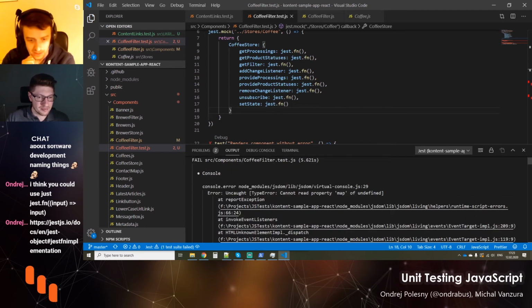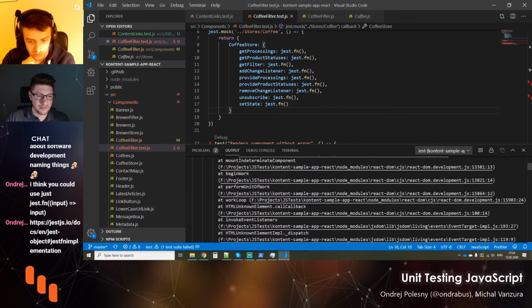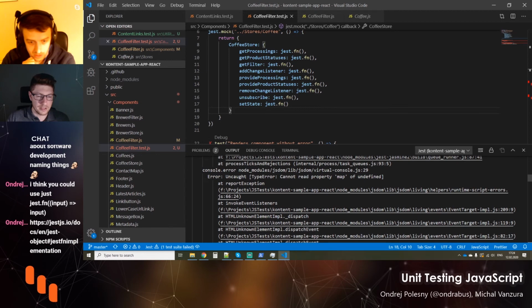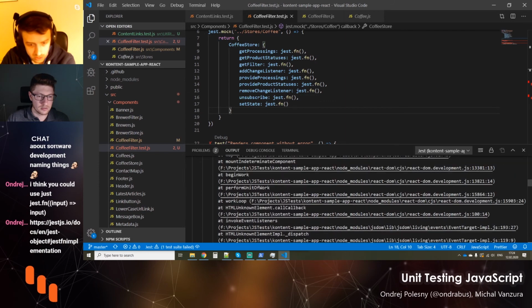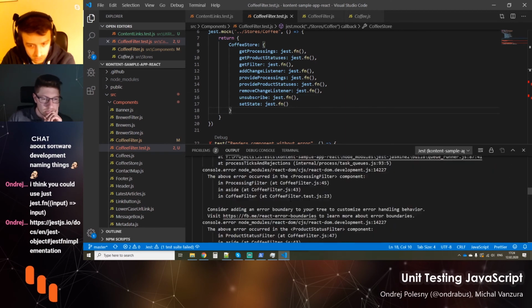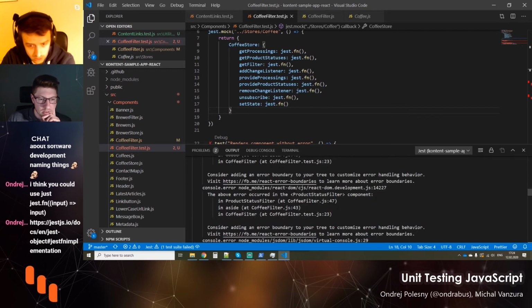But there should be where it called the map function. Where do I find that? Type error. Where do I find that? So this goes to runtime script errors. Yeah, but there should be somewhere the source file. I don't see it.